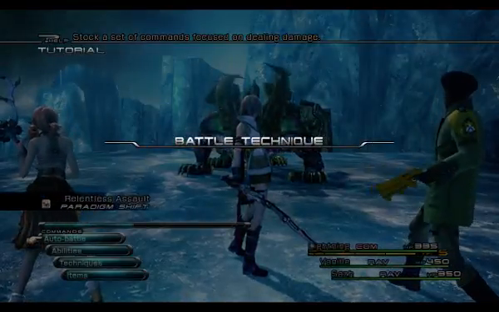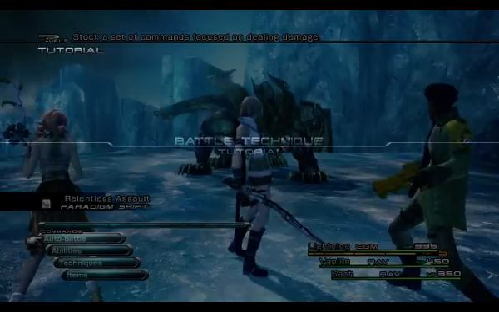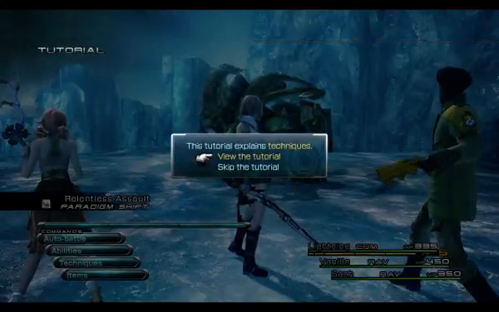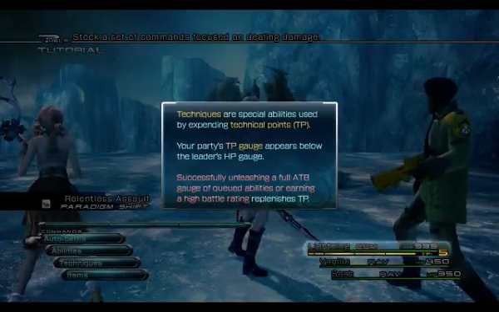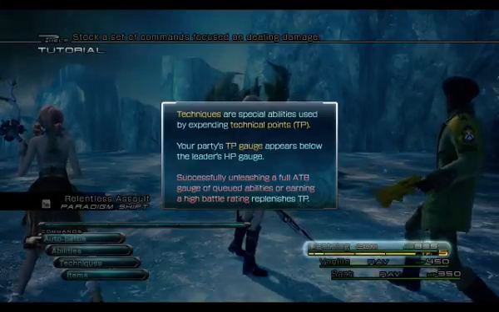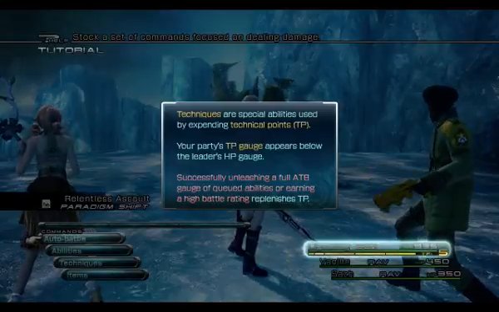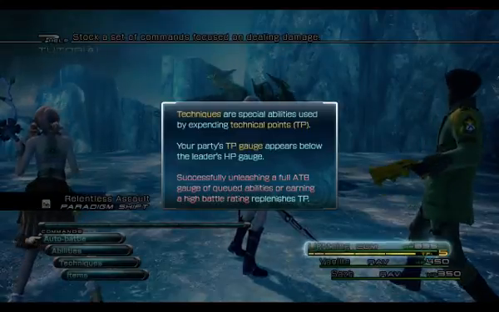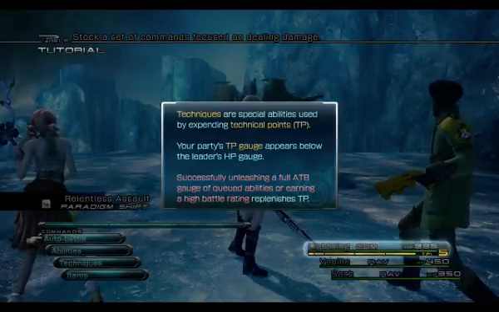Battle technique. Let's see what this is. I'm just going to show the techniques. Techniques are special abilities used by expending technical points. Your party's TP gauge appears below the leader's HP gauge. Successfully unleashing the full ATB gauge of a few abilities or earning a high battle rating replenishes TP.